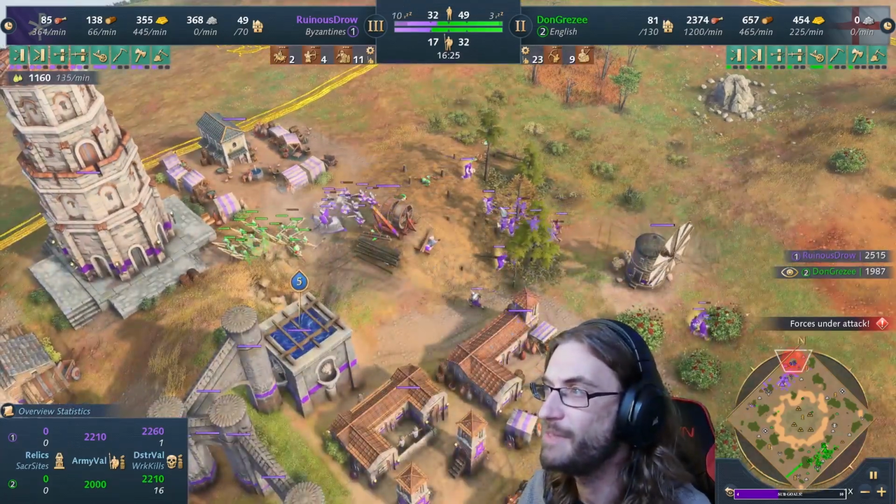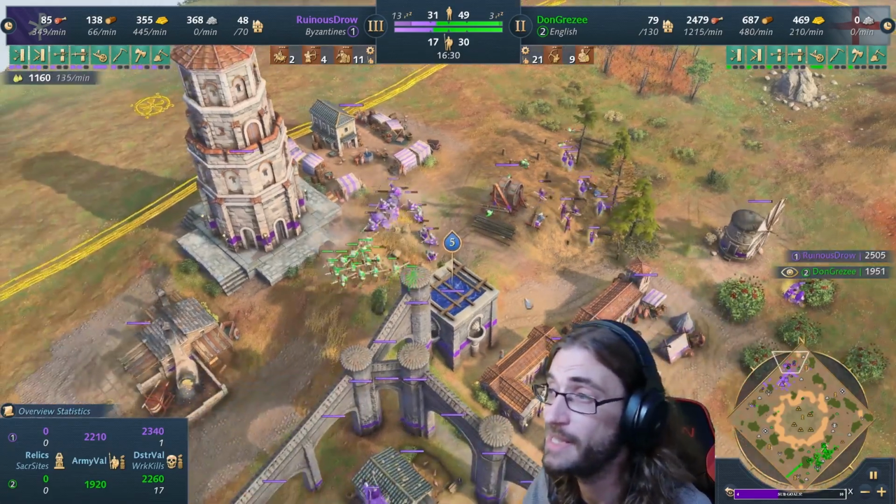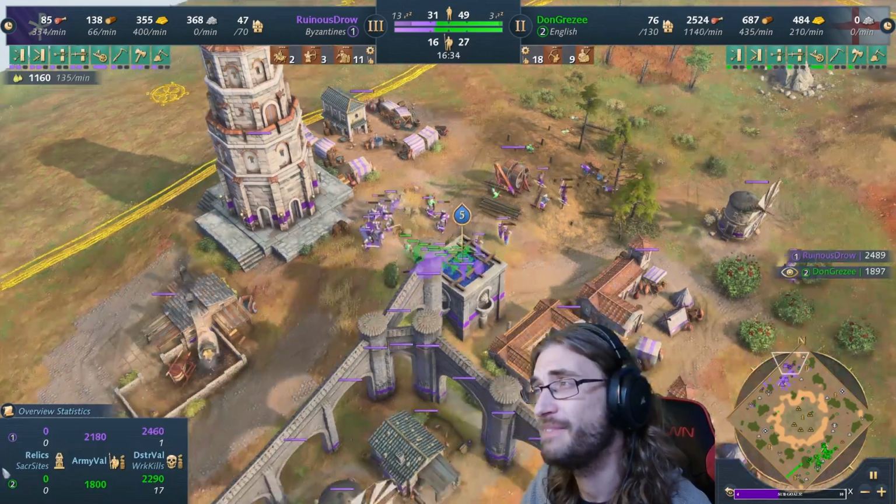They're taking down my villagers. Yeah, they take down a lot of my eco, too. That's another thing that he does successfully, is he takes down a crap ton of my eco. Just kind of without me even noticing, you know.